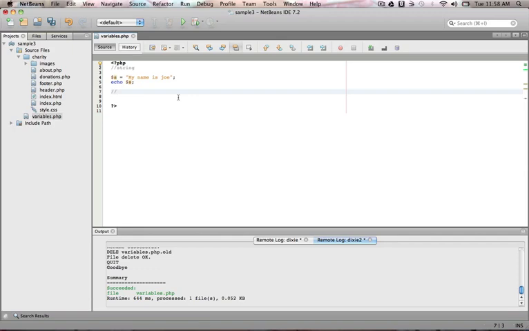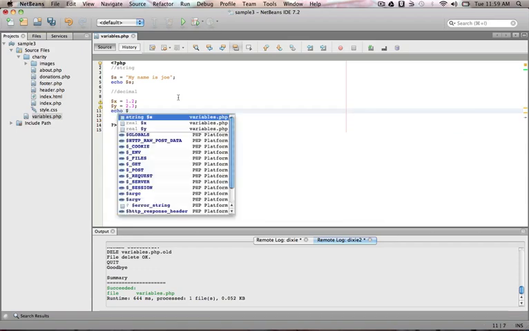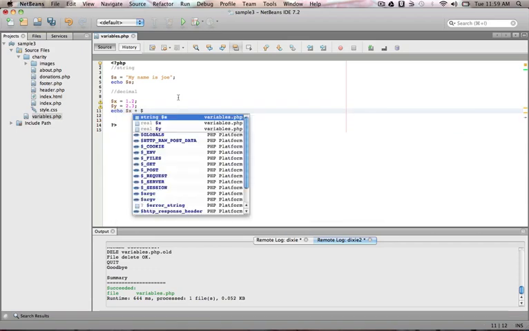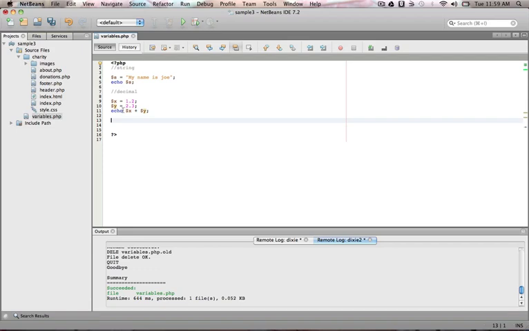So strings are pretty easy. Let's look at a float or a decimal. So $x is equal to 1.2, and maybe $y is equal to 2.3. And then we'll go ahead and say echo, give me the value of $x plus the value of $y. Notice that whenever I refer to those variables, I've got to have the $ signs in front of them. Well, that's decimal. How about an integer? $a equals 1, $b equals 2.